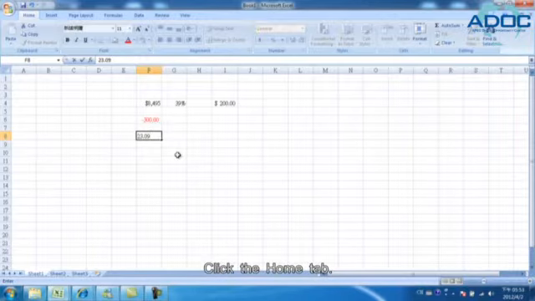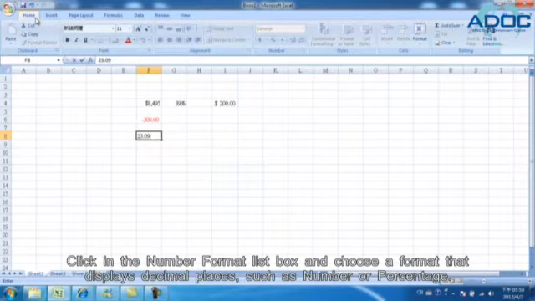Click the Home tab. Click in the Number Format list box and choose a format that displays decimal places such as number or percentage.